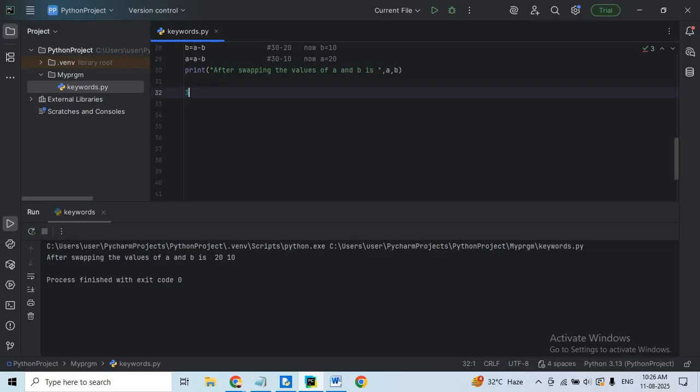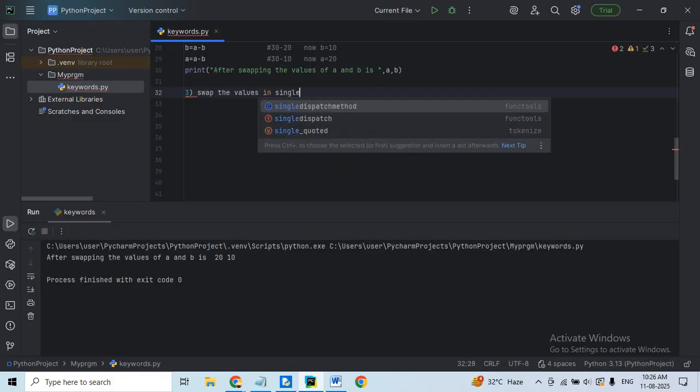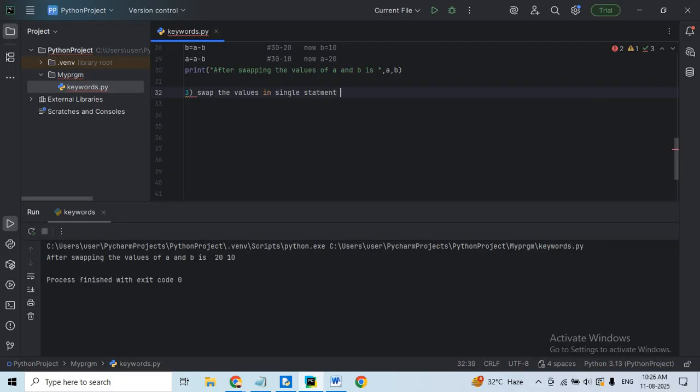Apart from that, third program, let me copy. How to swap the value in a single statement. Okay. So let us suppose A comma B is a variable and I'm initializing some value 10, 20.